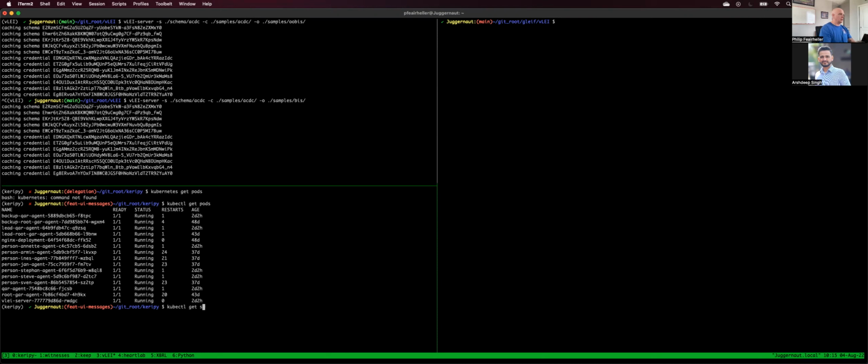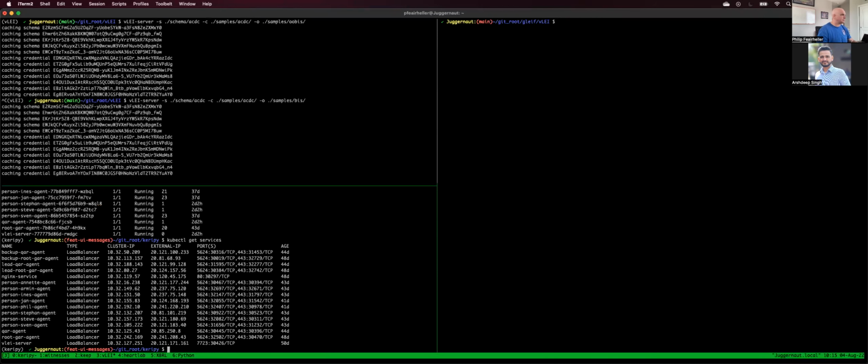So then also, if you look at the services, you can see that for each one of those, we have a load balancer service with a defined external IP address, all reserving against ports inside of the cluster. So this is all up and running and working. So you could mimic this yourself if you use that repo that I gave you access to. And I would recommend you clone or fork that repo somewhere locally so you can mess around with the configuration yourself. I only gave you read access, so I'm not sure if I'm allowed to give you anything more than that.